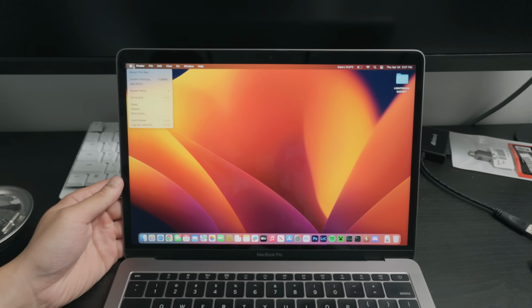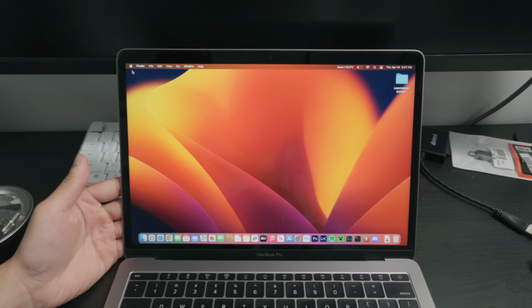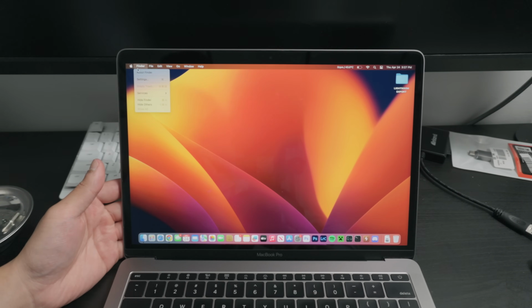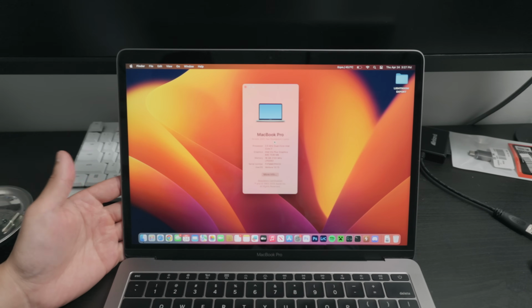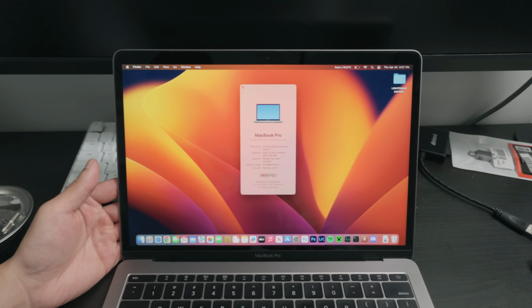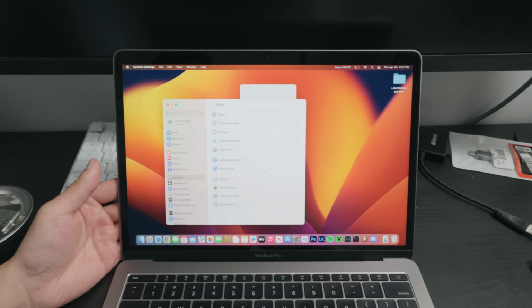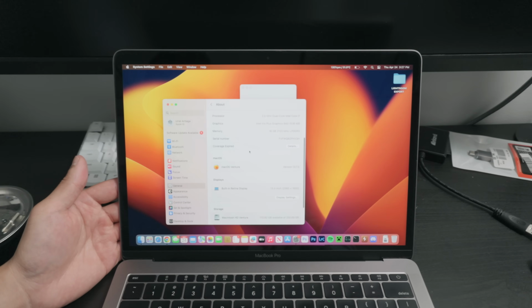The display on this MacBook is pretty good. It gets up to 500 nits, and this is a P3 display. So it is crisp and photo color accurate, which is surprising. Now, Ventura is the last officially supported version for this MacBook Pro. Luckily enough, it is still supported by Apple with here and there security updates for Safari and general bug fixes and whatnot.